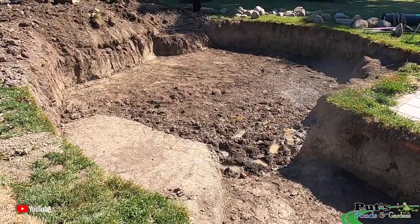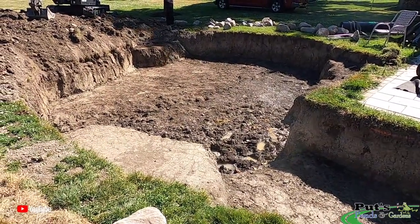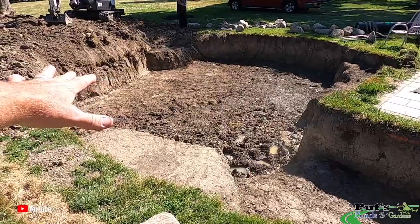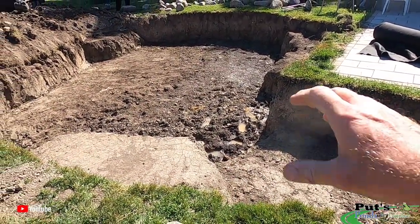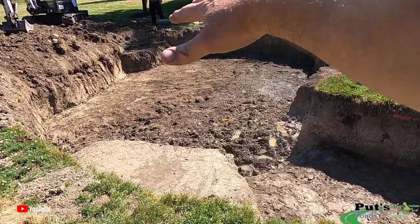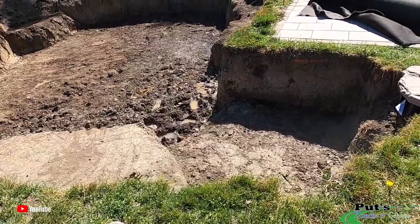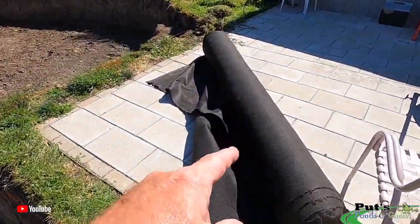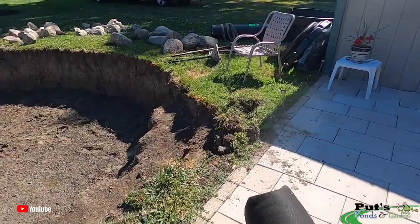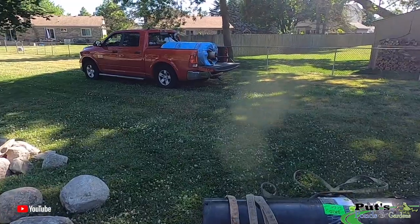The reason why we do a slight taper on our ponds is these need to be cleaned out. Easier to rinse. That way we can put a pump in here during cleanout season in the spring. And then we can rinse from this side right to our pump. And then we rinse this shelf down and go on. So we're going to install our underlayment. Now the task is to get that hemo roll out of the back of the truck.